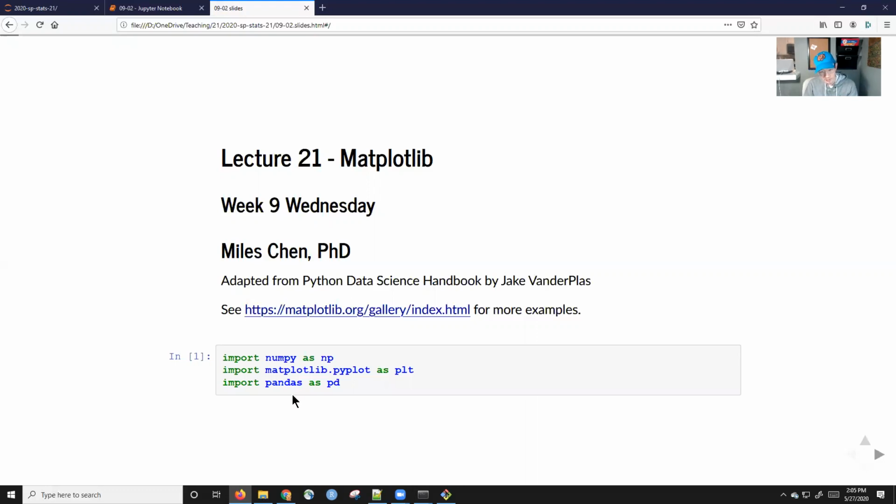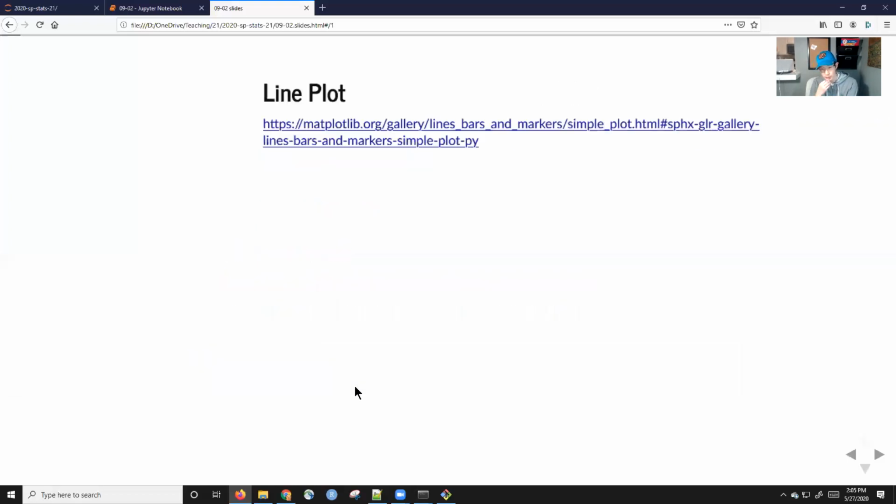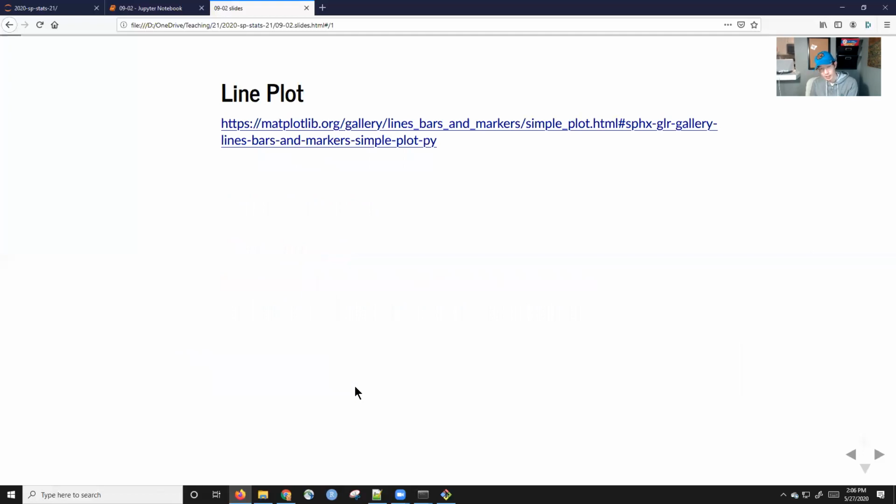So we're going to import NumPy and pandas, and then from matplotlib, the convention is to import pyplot as plt. You'll see a lot of references to plt, just like when we refer to NumPy, we call it np, and pandas is pd. The best way to learn matplotlib is to look at examples of other plots, and you say, oh yeah, I want to do something like that, and you try to learn the functions that are being used, and you adapt it to your needs, right?